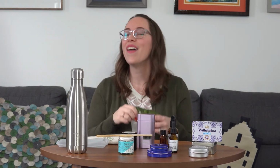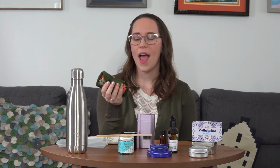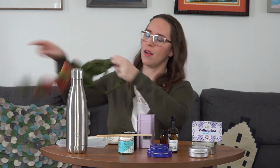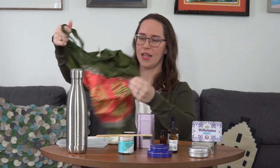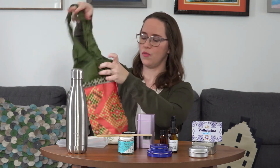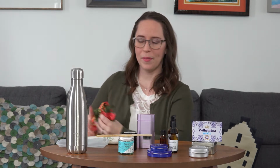Number two is a reusable bag. You should already have this. If you don't, what are you doing? They're easy enough to find. You can even check with some local artisans to check them out. I use them constantly. They're easy to throw in your pocket or a bag, and it folds up really small and then unbuttons, and it is a full-size bag. Easy peasy to use, and then you just fold it back up, which takes a little more effort, so I'm just gonna wrap it up like that.